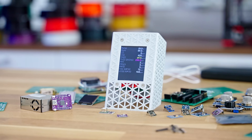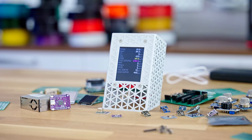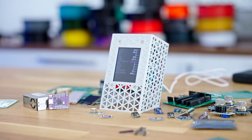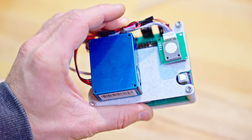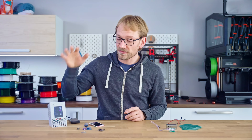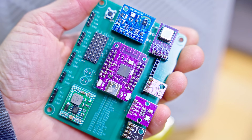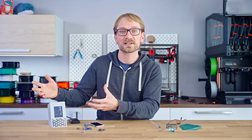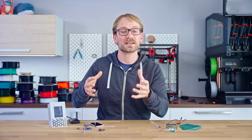This is my next-generation sensor box for monitoring 3D printer emissions and general air quality in your home. You can kit it out with sensors for particles, VOCs, formaldehyde, carbon monoxide and dioxide, and this one I've optimized to be as easy as possible to build and to use the cheapest possible parts that still give you good measurements and help you quantify how safe or unhealthy your environment is.